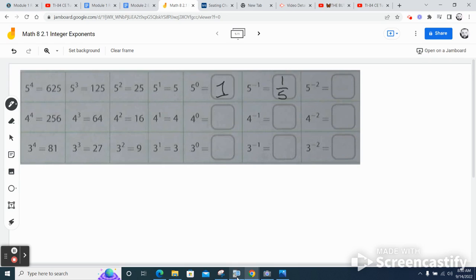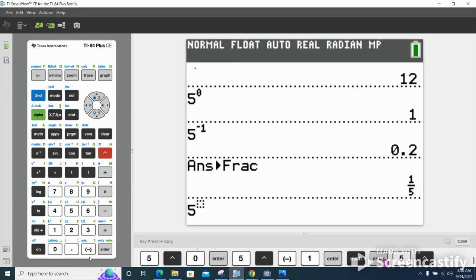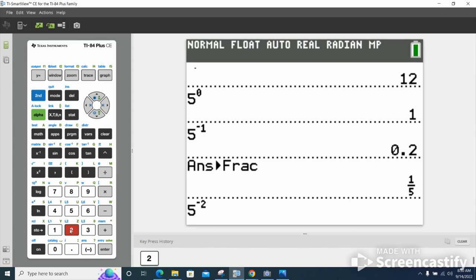So 1 to the negative 2, let's plug that in our calculator, see what you get. Or I'm not, sorry, not 1. 5 to the negative 2. Remember, this is the negative sign. Anybody having any issues? Don't hit the minus sign, you'll get an error. Make sure you hit the negative sign. Somebody did that already? Okay.